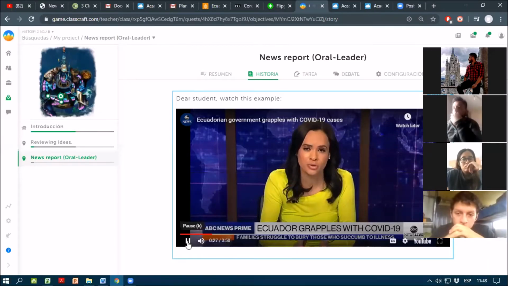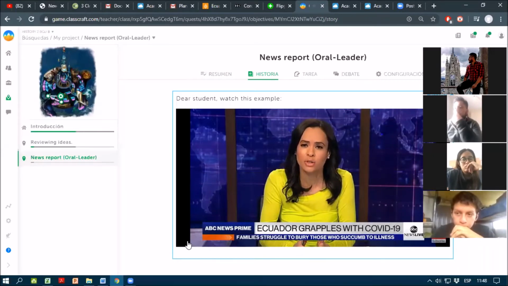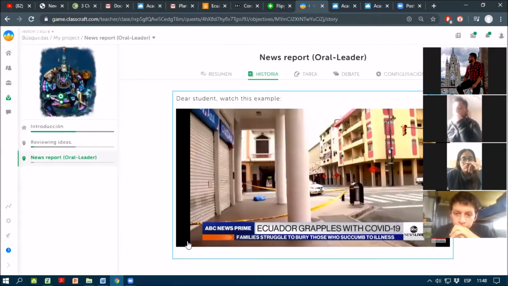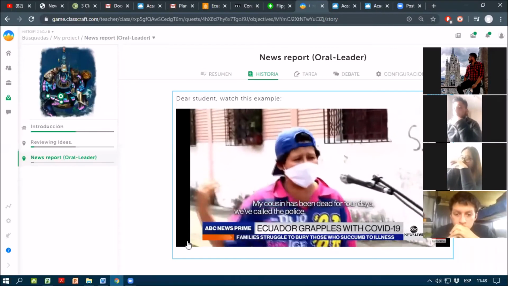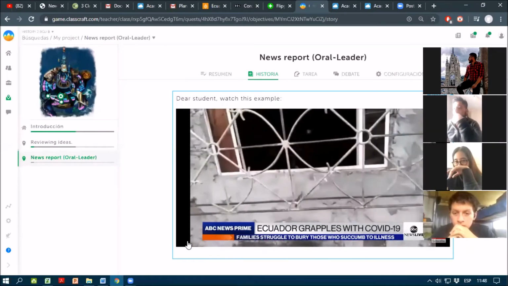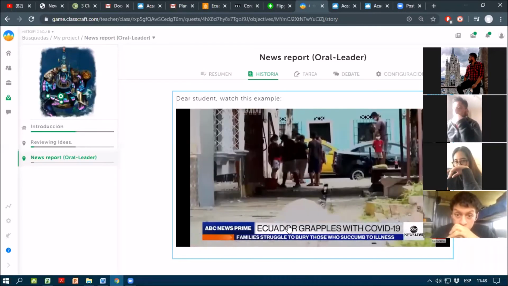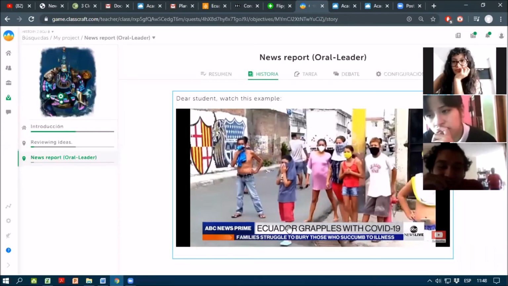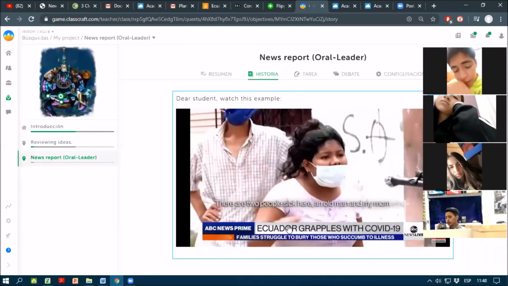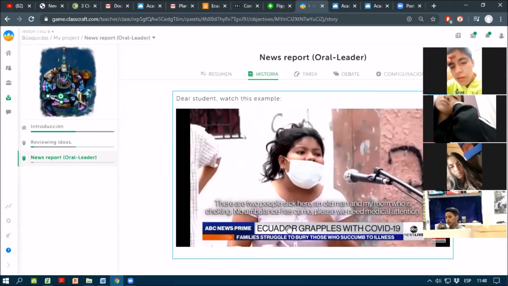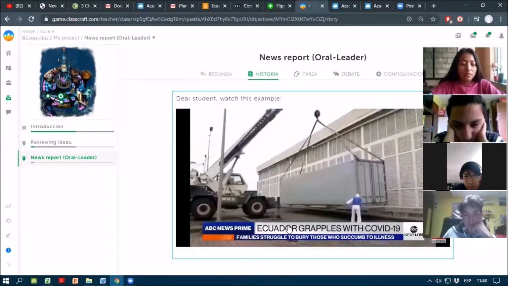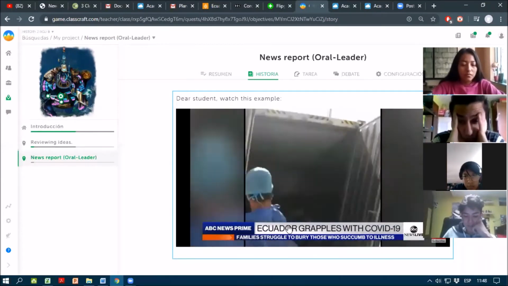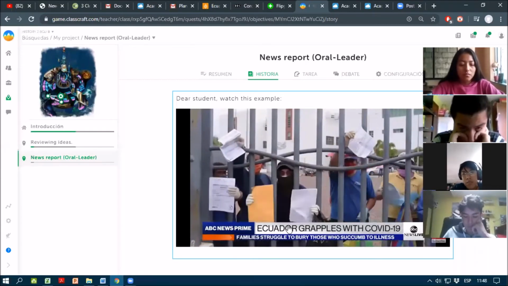Body bags literally in the streets. Victor Kendo has a horrifying look now at what this pandemic could do to nations with less robust medical care. The images are hard to bear. In Ecuador's port city of Guayaquil, officials have been struggling to keep up with the surging number of deaths. It's a fate no one should have to succumb to. The indignity, bodies abandoned on streets, families pleading for help. As this virus spreads, it's a glimpse of what it could do in the developing world. A nightmare with no end in sight. Everywhere you look, there just aren't enough resources. The morgues are at capacity, so they place bodies inside shipping containers, stacked one on top of the other, as families try to repatriate their loved ones.